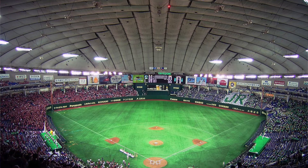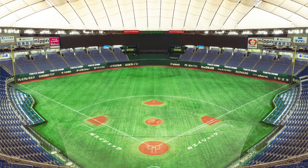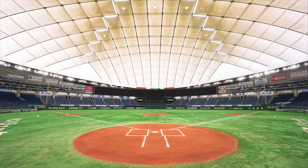Next, we're going to be looking at the Tokyo Dome in Japan. Looking at the roof, it reminds me of the Minnesota Vikings' Metrodome, which was demolished in 2014. I would say it looks like a worse version of Tropicana Field. There were rumors they were going to renovate it a few years ago. Honestly, this thing is just completely outdated.